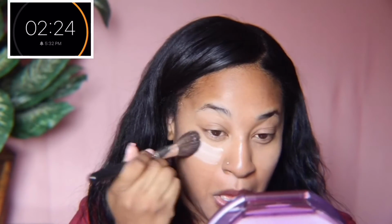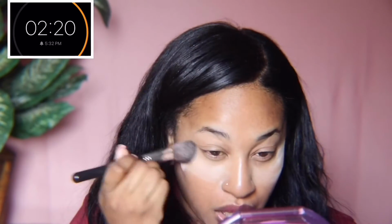Girl, what is you contouring? Because ain't nothing there at all. I don't know what I'm trying to contour, but ain't nothing there. Okay, we're gonna let that sit.